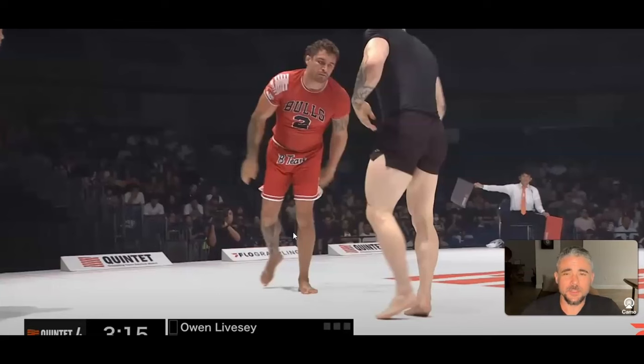One thing I've noticed that I repeat also to my students and I see just doing all these breakdowns is that if the person is not really aggressively going towards your guard and really trying to pass, and you're just in a neutral position or not really trying to pass or you're tired or whatever, they're going to come up, stand up, go forward and get on top. So this really changes the dynamic of your passing. You can't just sit there, right? Because people are going to start to stand up and wrestle.